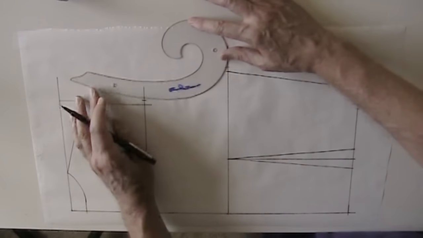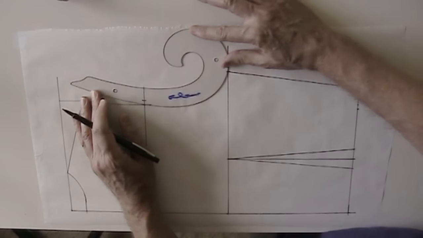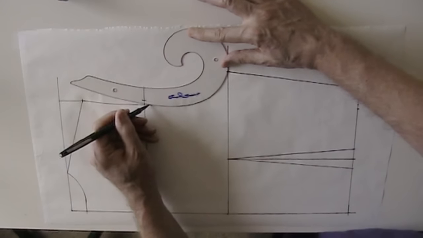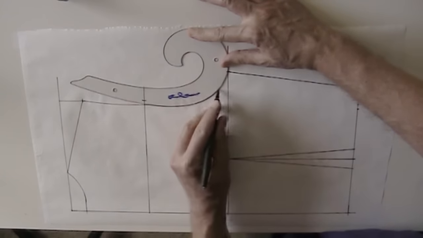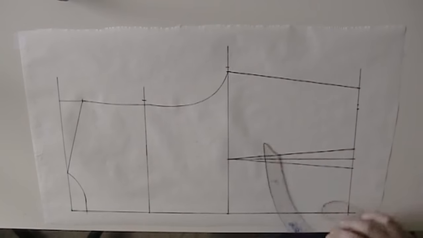I'm going to take my French curve and I'm going to connect this little line with my shoulder point using a very slight curve. Then I'm going to move the French curve down farther and draw another more curved line. Now it looks like our back bodice is about finished.